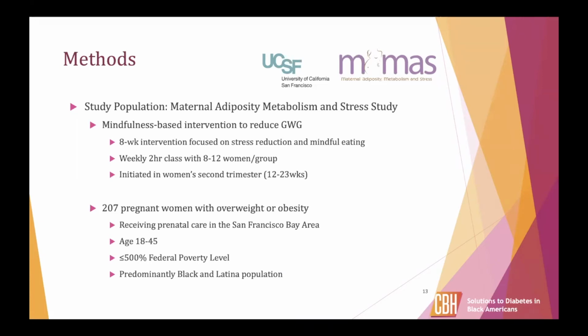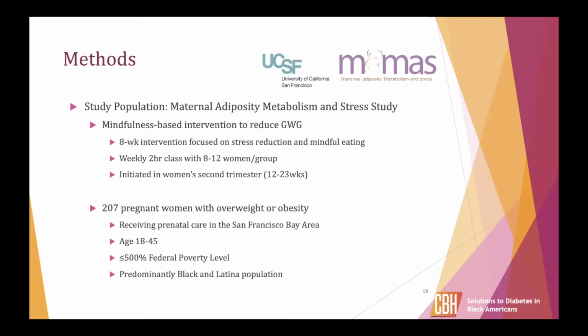The intervention particularly implemented a mindfulness-based approach in which women experience an 8-week intervention to reduce stress as well as increase mindful eating practices. And women experienced weekly 2-hour classes within a group setting of 8 to 12 women who were also pregnant at that time. And it was initiated during women's second trimester.